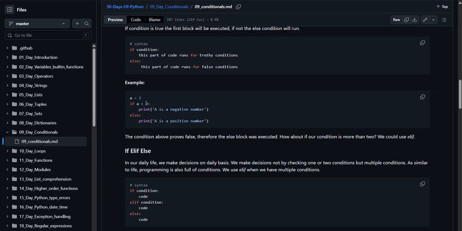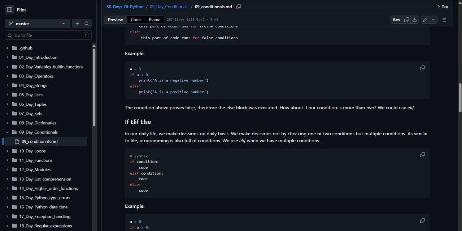Example: we know that 3 is bigger than 0, but our condition is asking if a is less than 0, print 'a is a negative number', else print 'a is a positive number'. There's no way we can get a number less than 0 here, so we always get the negative number message.